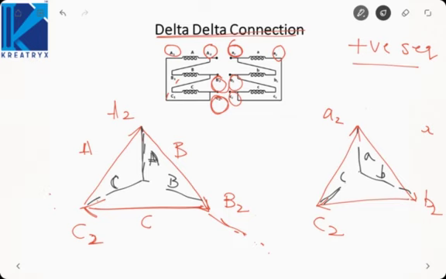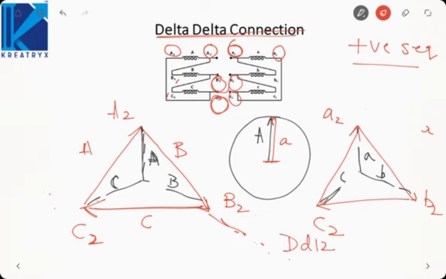Now if we draw these two phasors on a clock, this A phasor is coming like this, vertical, and small a is also vertical like this. So it is as if the clock is showing 12 o'clock. So we will mark it as DD12. First letter should be capital, D denotes delta, capital denotes primary, and other D denotes delta and it denotes secondary. And on the clock it is 12 o'clock, so it is DD12. That is how we draw the phasors for a 3-phase transformer.